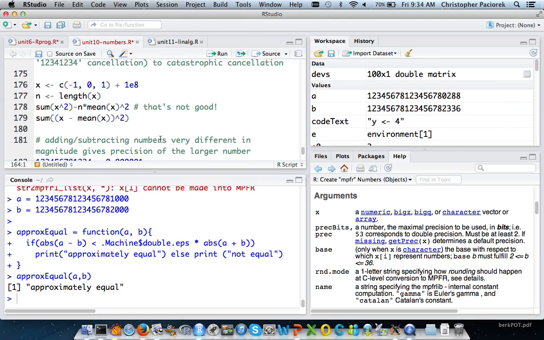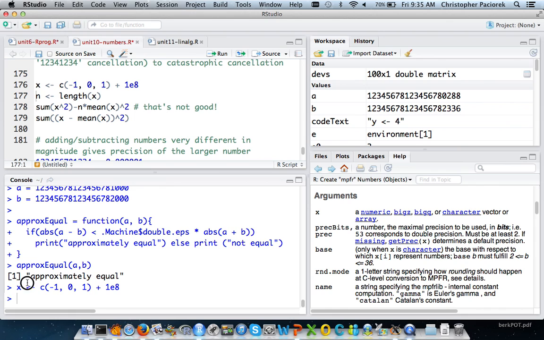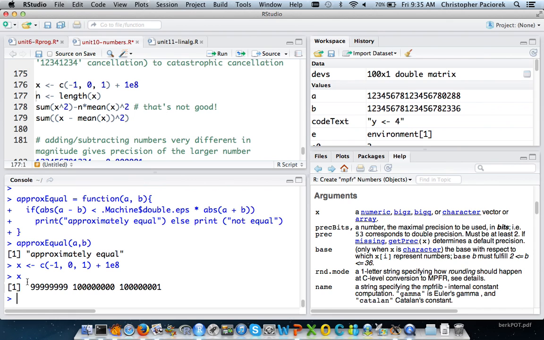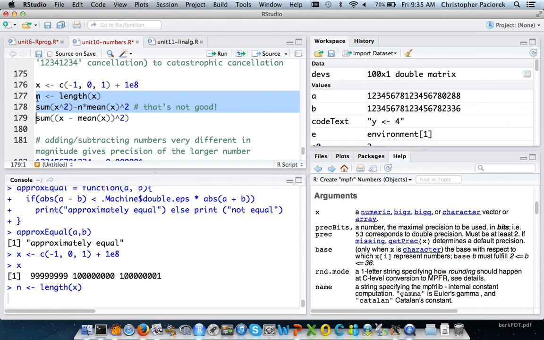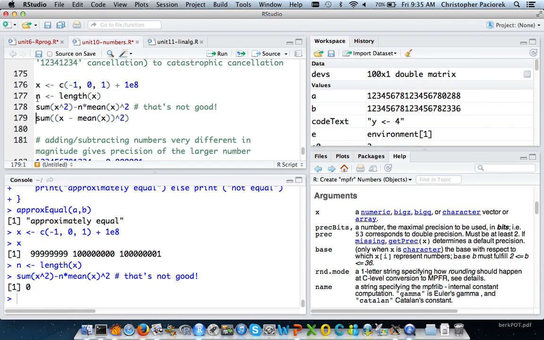So if we actually try it, I'm going to take some x's and make them very large, or moderately large. I'm going to try the sum of squares calculation with these numbers, which are big but not huge. If I just do the naive calculation where I square them and then do the subtraction, I'm going to run into trouble. And the answer I get back is 0, which is obviously not the sum of squares of these numbers.